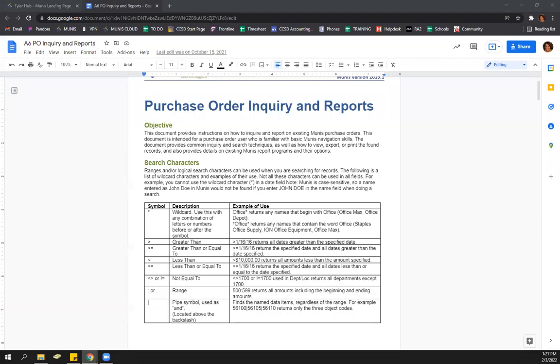Purchase Order Inquiry. The Purchase Order Inquiry module in Munis is used to inquire and report on existing purchase orders. The fields within the program cannot be added, updated, deleted, or modified in any way. The purchase orders that are visible to each user are based on user settings. These settings are defined by the ERP system specialist based on various criteria. Please remember to reference the Purchase Order Inquiry How-To Guide for detailed information and helpful screenshots.